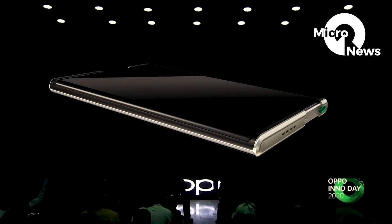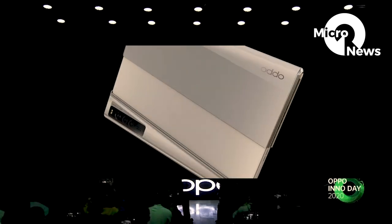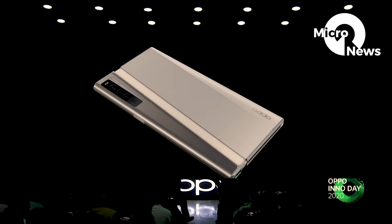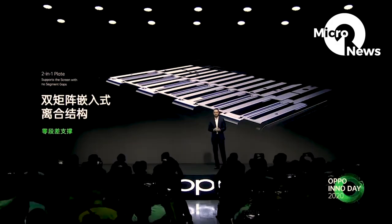We have designed an independent support structure, which is a two-in-one plate. The cleverest part of the scheme is the two-in-one idea. The entire support plate is divided into two parts. When the screen is unfolded, the support plate is divided into two panels, which slide out simultaneously.